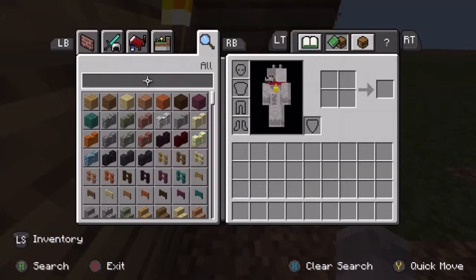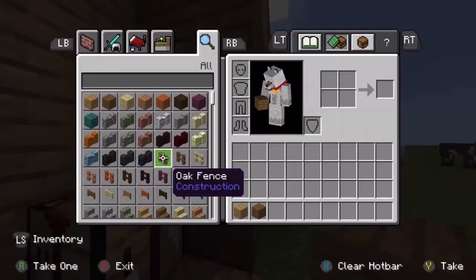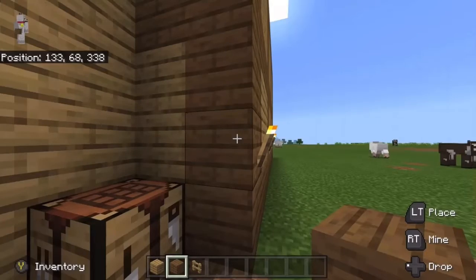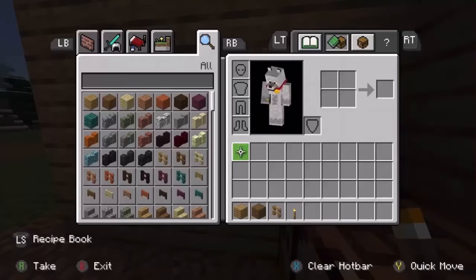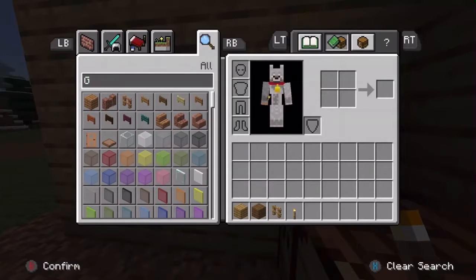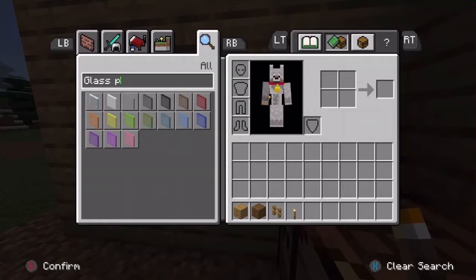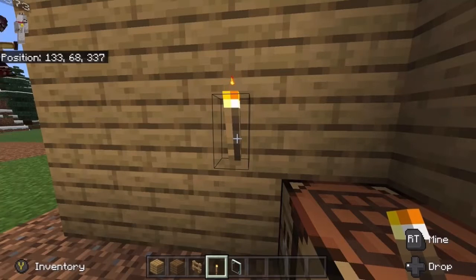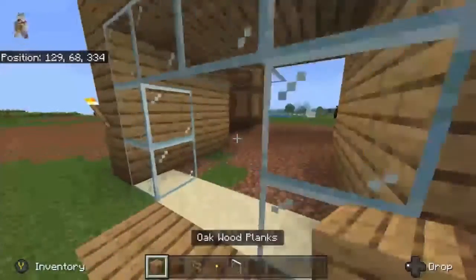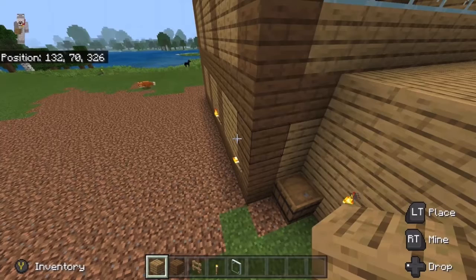And now we are going to want to change up our blocks just a little bit. So you want still oak, spruce, oak fences, torch, and glass pane. Actually, if I do glass and then P, pane, like that. Okay, so now we're going to start on the side closest to the kitchen.